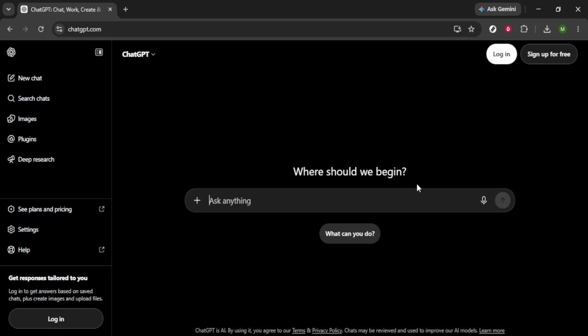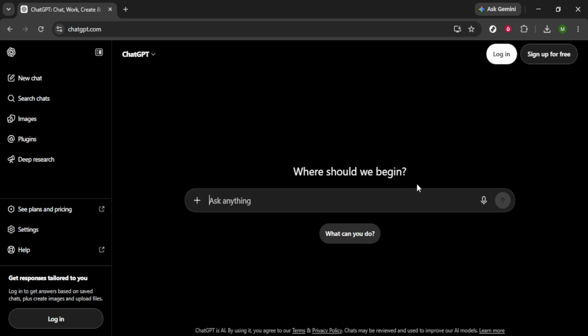It's worth mentioning that because you're not logged in, there might be some limitations. For instance, you may encounter a cap on how many messages you can send, or be missing features, like saved chat history and some advanced tools. However, we're going to focus on enjoying that free experience without logging in for now.